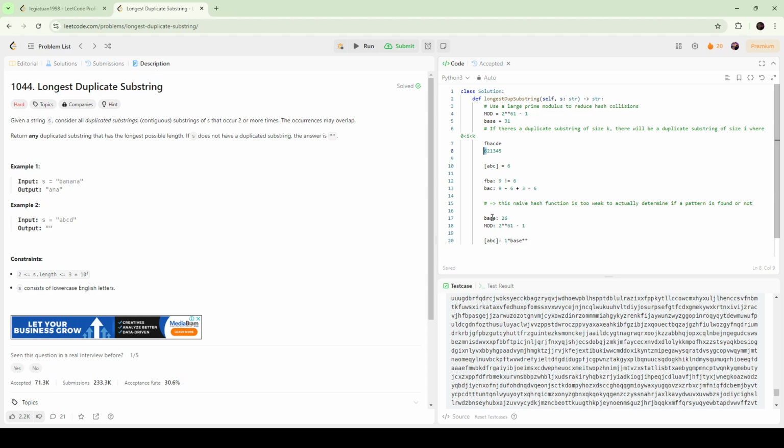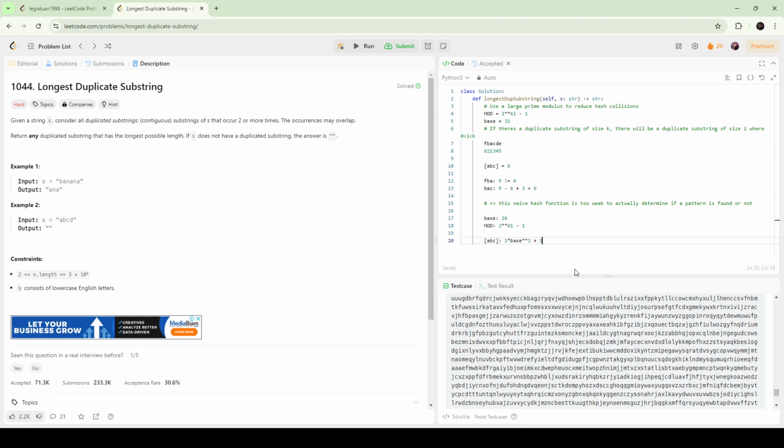Here, ABC, A is first in the substring, which has the index of 0. Our window size is 3, so I'm going to take 3 minus 1 minus 0, which is 2, right?